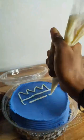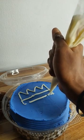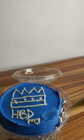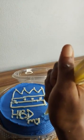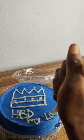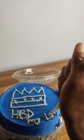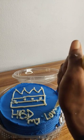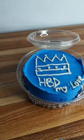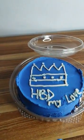After drawing what I was asked to draw on the cake, which sort of represents a crown, I went ahead to write happy birthday my love. This cake was for her man. You guys, love is sweet. That's all I have to say. Love is really beautiful and sweet. I had written my love the first time, but the love wasn't looking beautiful and it was out of place. So I removed it and went ahead to write it again. And then this is our cake looking all pink and beautiful.